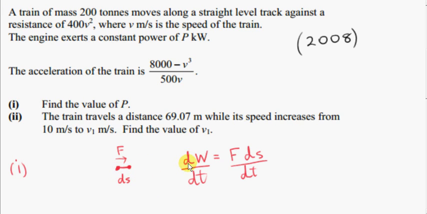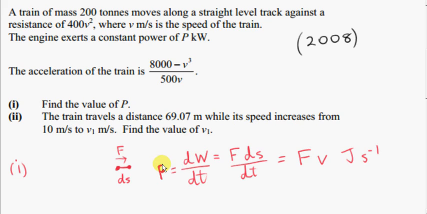Now, the rate of doing work, the rate of change of W with respect to time, is known as the power. So we just call that P. And notice here we have ds over dt. Well, that's the rate of change of distance s with time. Distance over time is velocity. The units of power are joules per second, because work is measured in joules, time in seconds, of course. So joules over second.